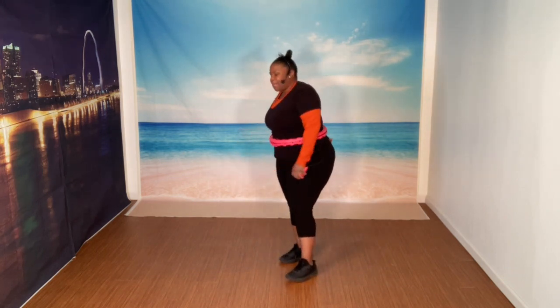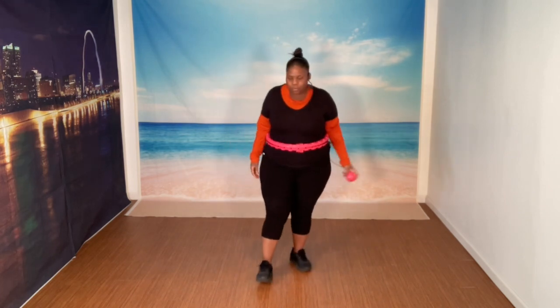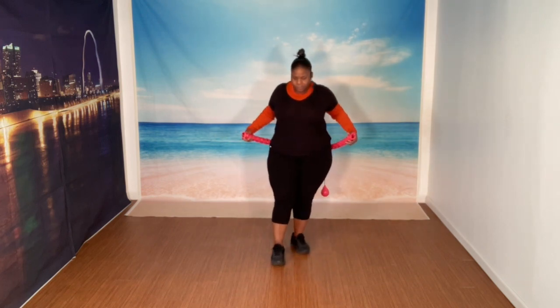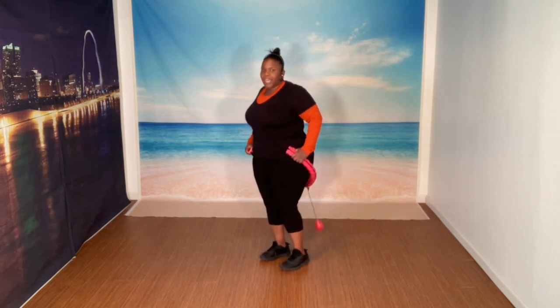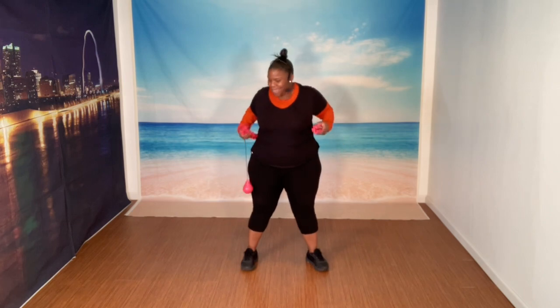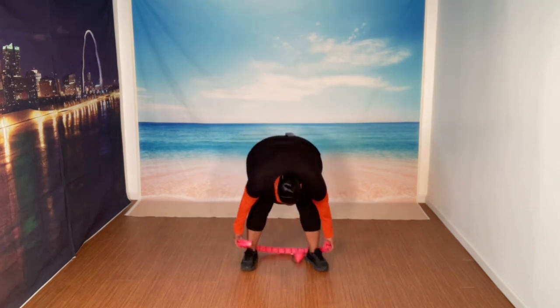All right, let's try that again, but a couple of things. Make sure when you put your infinity hoop on, I have my mic pack back here, so it's causing the hoop to move just a little bit, but make sure it is not drooping way down like that. Some people put their infinity hoop around their hips. The infinity hoop is supposed to make you have a smaller waist. That's all I'm going to say. But make sure it is around your waist. Make sure you click that belt.